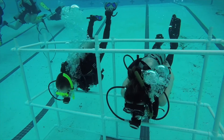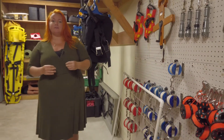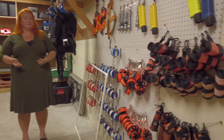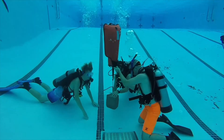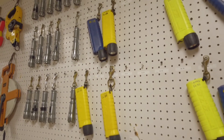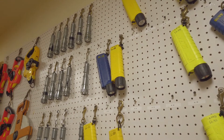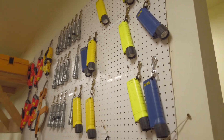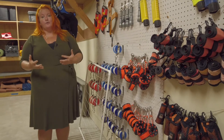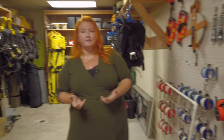The last thing I want to mention is that we also provide a significant body of equipment specifically associated with data collection underwater. That's one of the things that makes our program particularly unique — this ability to train you as a research diver and as someone who will do science underwater in the future. We have lots of different pieces of equipment for mapping underwater, for taking quadrats, for doing bottom composition. These reels are used in cave and cavern diving, and all of these pieces of equipment can be useful for you to conduct your careers underwater in the future.